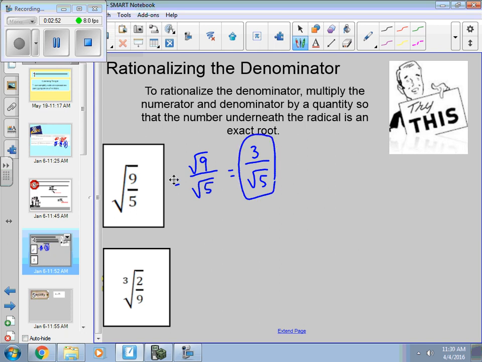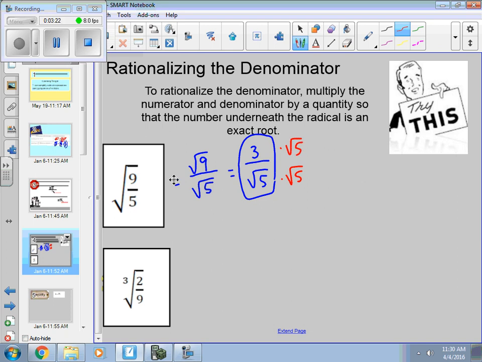However, if all your multiple choice answers don't look like that, that means what they did is probably rationalize the denominator. So how you can get rid of the square root in the denominator is to multiply by that same thing. So if we multiply by square root of 5, that will end up getting rid of that square root. But here's the thing, whatever you multiply to the bottom, you also have to multiply the top, as we've done with other problems.